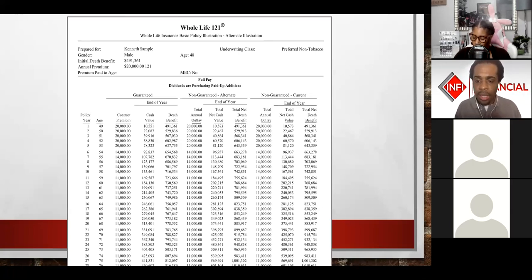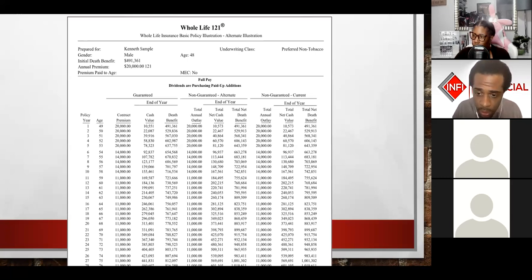But on the non-guaranteed side, to me, it looks like from year 19 to year 20, if the non-guarantee includes dividends. Dividends are not guaranteed, but again, the company that I work with has been paying dividends for the last 100 years, right? For the last 100 years. So if everything is going the way it was going at the time of this illustration, instead of it growing by this amount from year 19 to year 20, this grew $24,000. So if everything goes perfectly, he put in 11,000 and it grew by 13,000. He had an additional 13,000 that he put in.